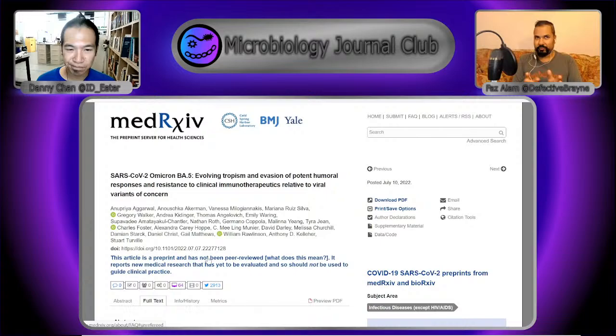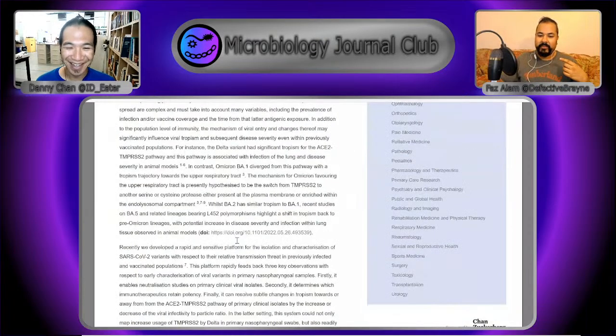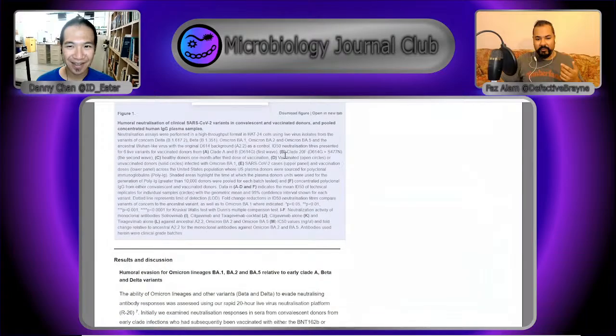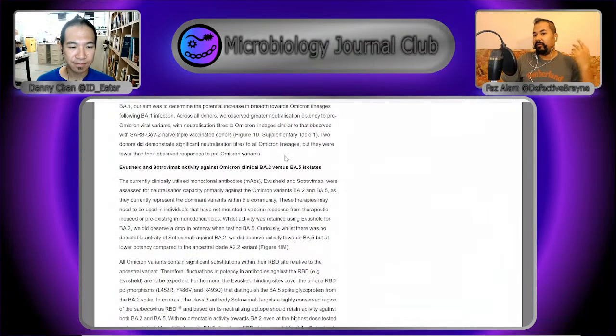Because the strange thing about Omicron was that it was less good at fusing. The furin cleavage site for the Omicron strains just wasn't as good. So the idea was it was actually going into the cells in a different way. Yeah. However, for this new strain, BA.5, this paper tests its ability to infect cells which express ACE2 and TMPRSS2 compared to the original BA.2 variant. And what they effectively find is that this appears to be cleaving furin again. So it has gone back to the basics, back to that killer app of the original SARS-CoV-2 virus, of being able to infect cells and cause fusion.